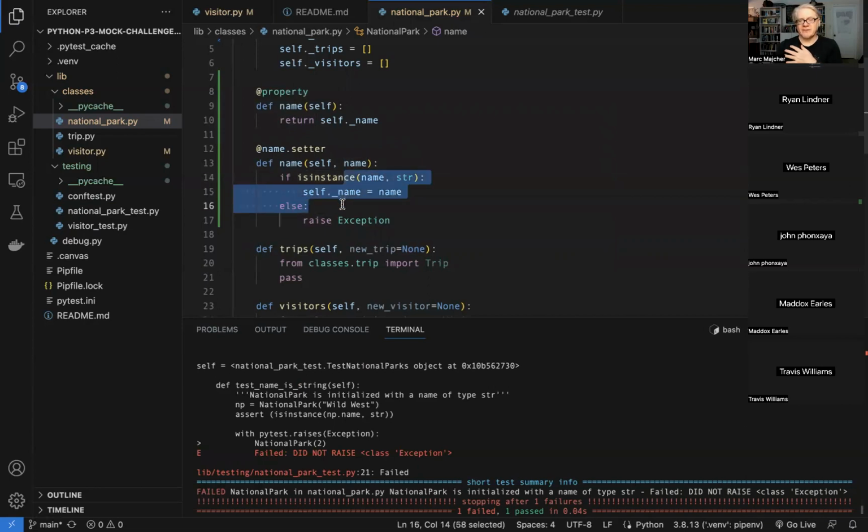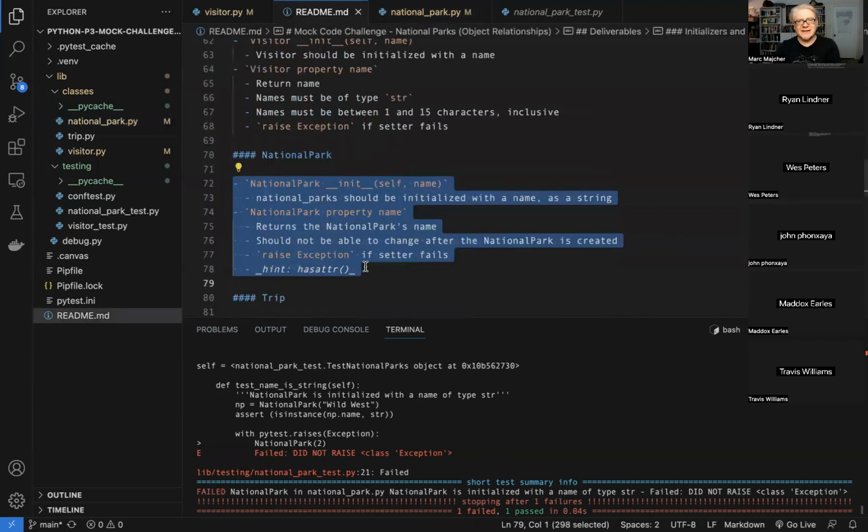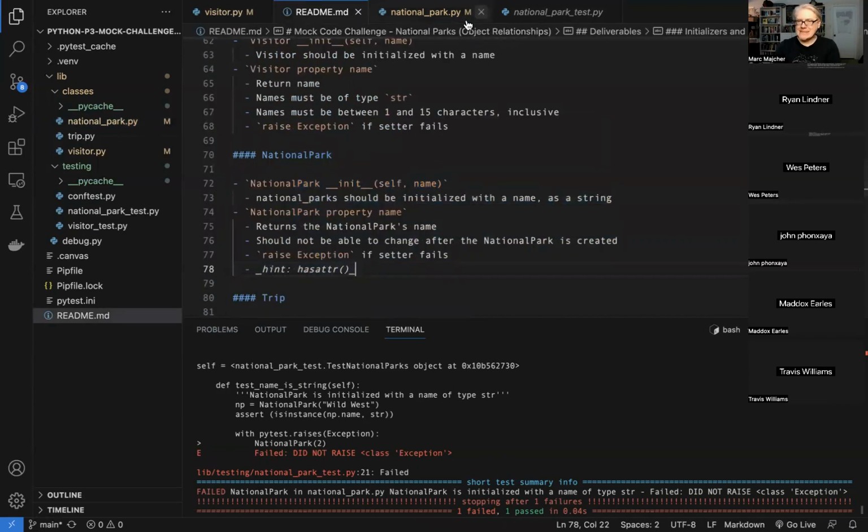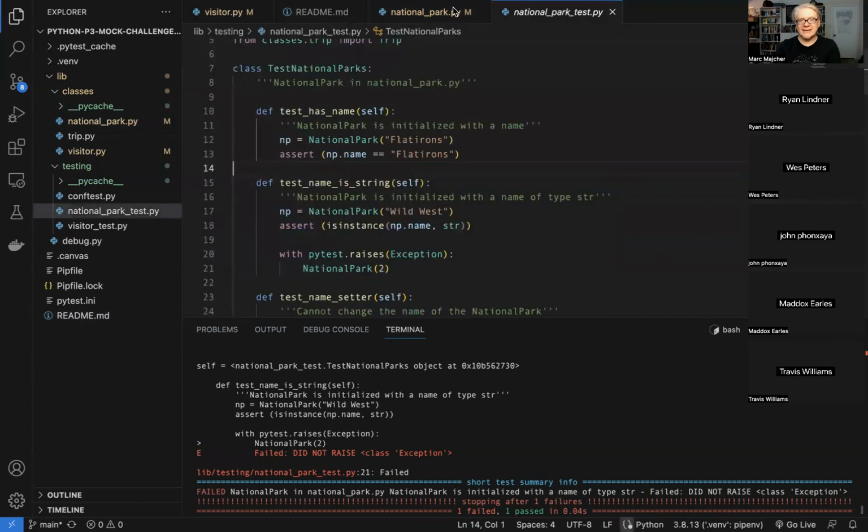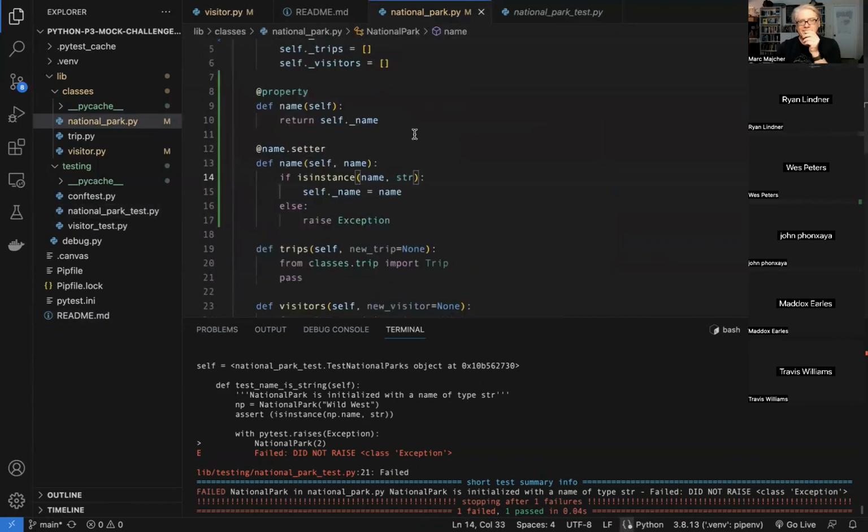That's so weird, because I would just want it to raise the exception. And it has adverb. Not sure what that is asking for there.